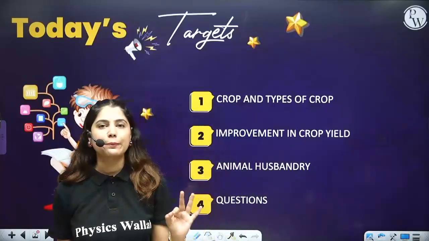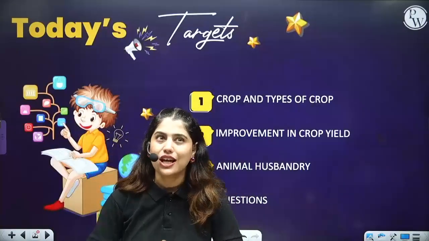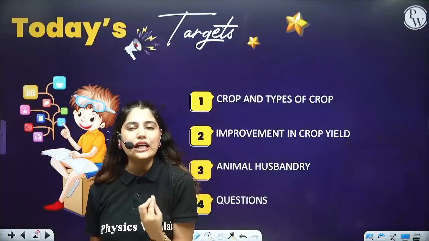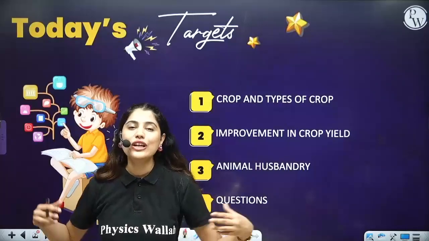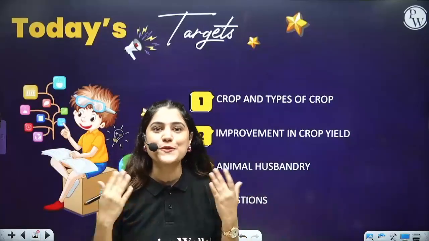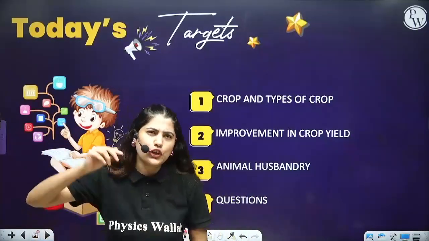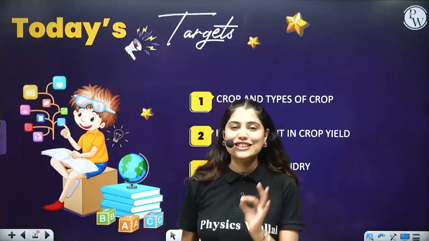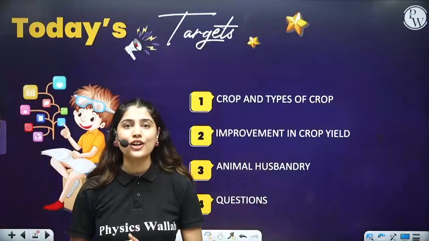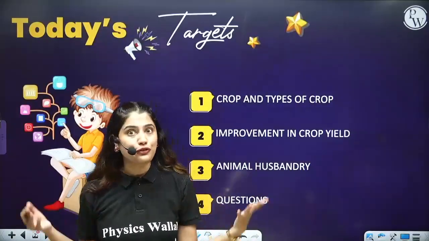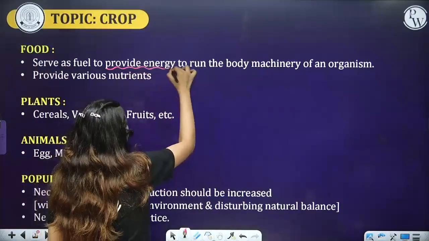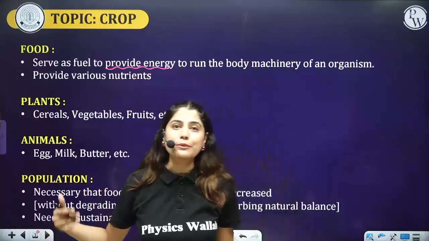Now, if you see this chapter name, improvement in food resources. What is this chapter, right? We'll start from the name itself. We are improving our food resources. So we all know we all require food, right? I start dancing here, I need energy. I am speaking here, I need energy. You are making your notes and studying with me. All of these different body functions require energy. And from where do we get our energy? Yes, we get our energy from the food we consume, right? So we can say the food provides energy so that we can perform different body functions.